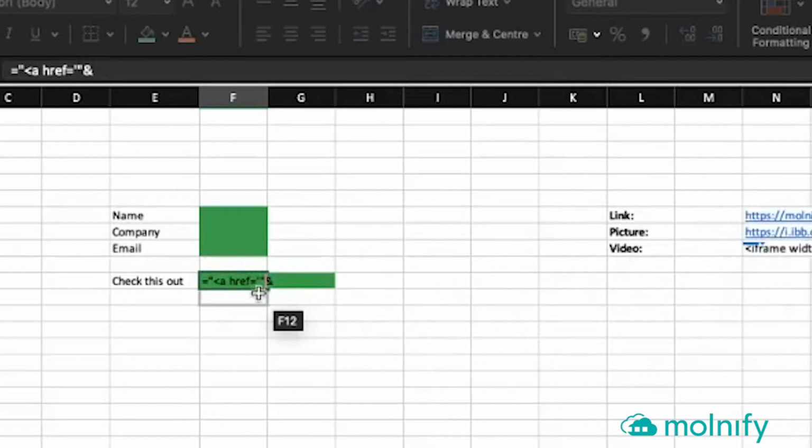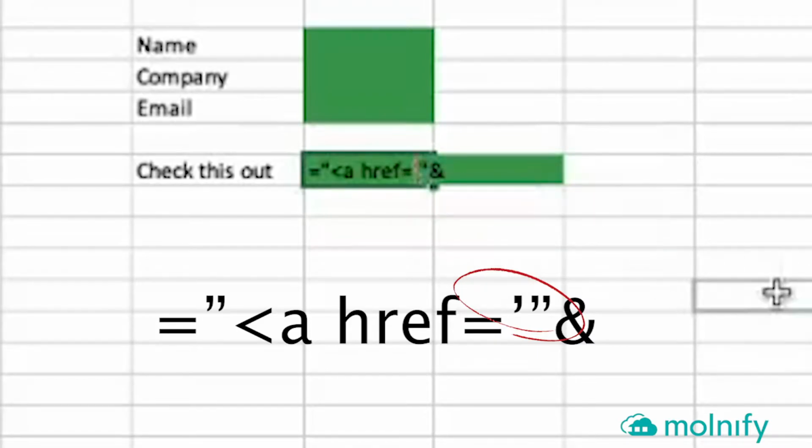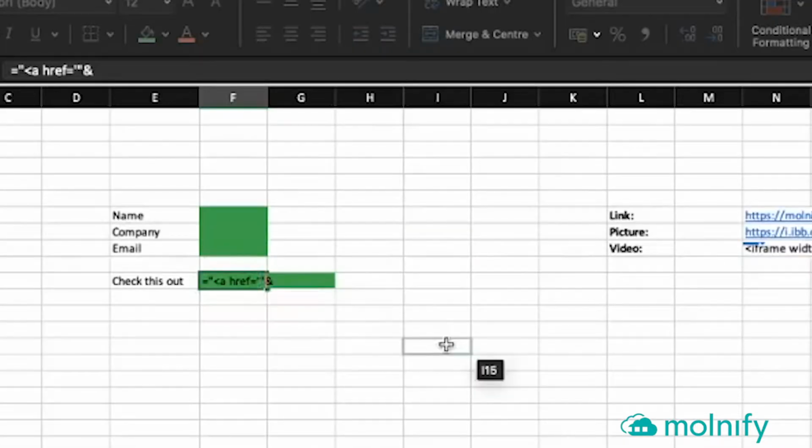So I will put equal sign and then a quotation mark with only one sort of line here, and then a double line. And this is just due to Excel treating this a little bit weird if you have 2 quotation marks in a row, but they are needed for the HTML code. So this is my solution here. And then I'll just put this cell reference here, and then I will continue with the HTML.